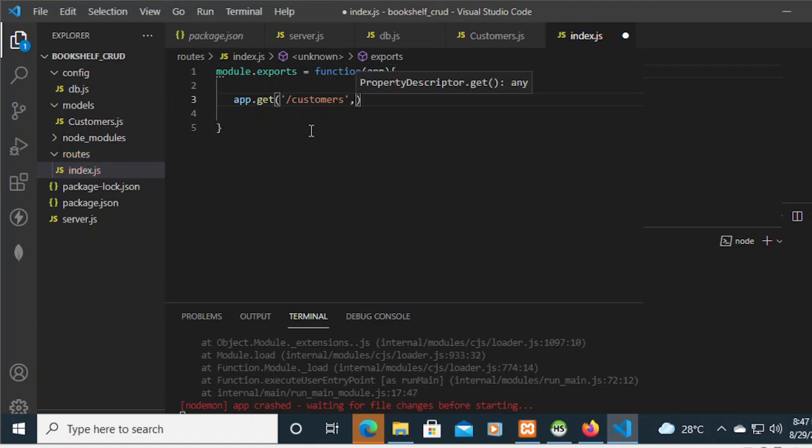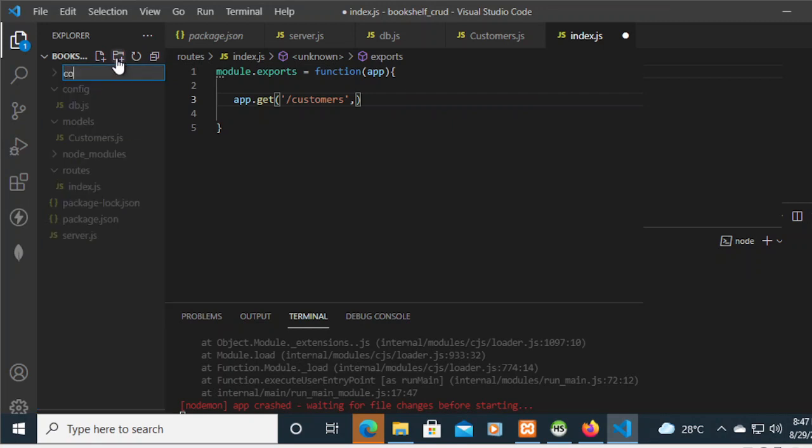I'll post that from this section here because right now we don't have the routers yet. So to do that, I'm going to create a new folder. I want to call that controller. And from here, I'm going to create a new file named customer controller.js.